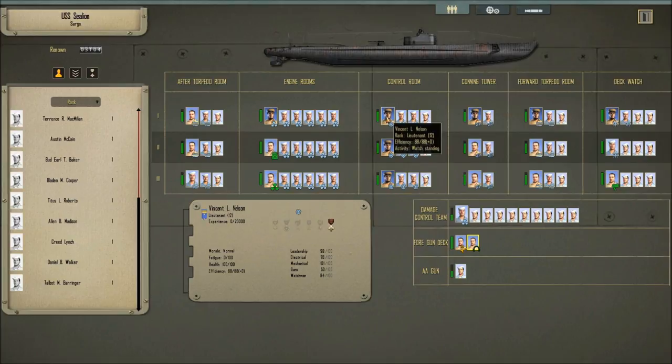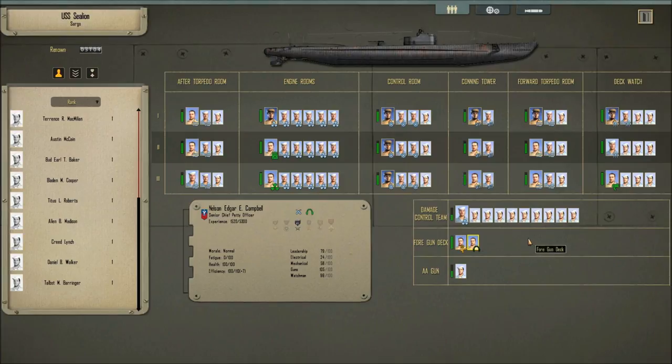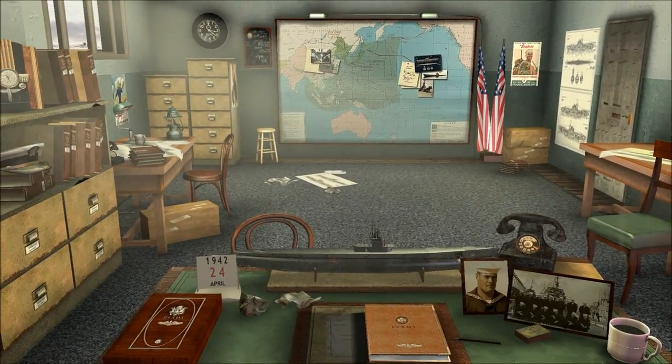There's not really anything else I can do with my team. So yeah, they're doing well. That's really annoying that I've got an expert radioman as my gunman. He's got 105 guns, so I'm not moving him. I don't care what his special ability is. With 105 guns, he is staying exactly where he is. So yeah, everyone else in the right position? Yep, everyone else is in the right position. I mean, I know I should probably get a better sonar, but yeah, to hell with that.